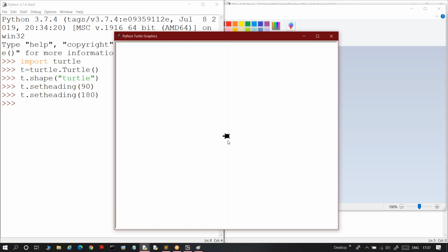If I hit enter, my turtle comes to the reverse position from this position to this position. Okay, clear up to here? How can we set the facing or heading of a turtle? Please respond in the chat box.